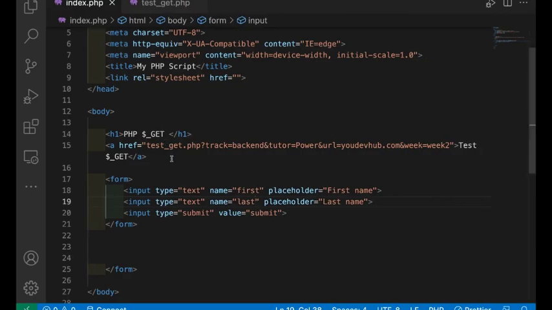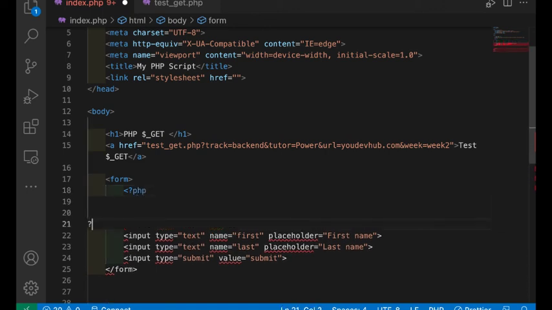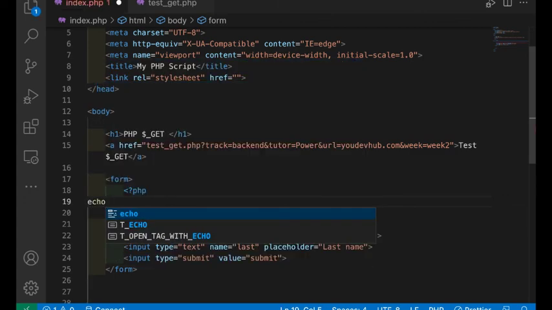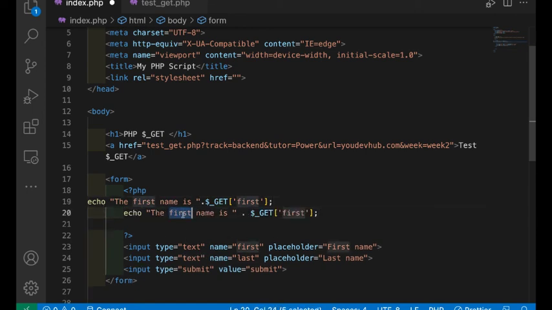So we can come back to this, and like I said, we can put our PHP tag here, and we can say echo the first name is get first, copy this, paste it again, and the last name is last.